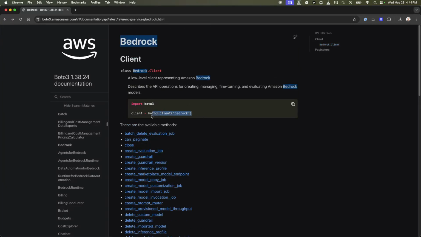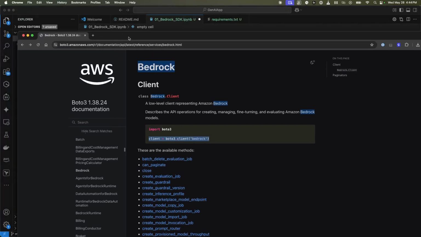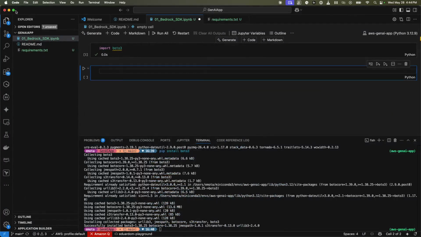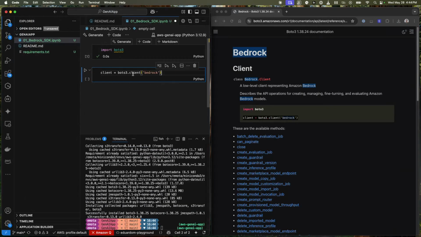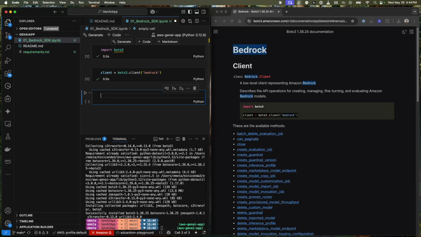So let's go ahead and just create a client. I have this. You know what? I'm going to be using this for quite a bit, so I'm going to put it on my right. And this one, I'm going to put on my left, so I can reference it often. So I'm going to create my client. Good, my client is created. And now, one of the first things that I want to see is what models I have access to and the information of these models.